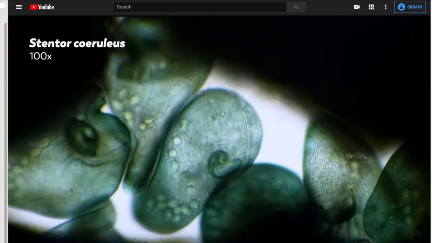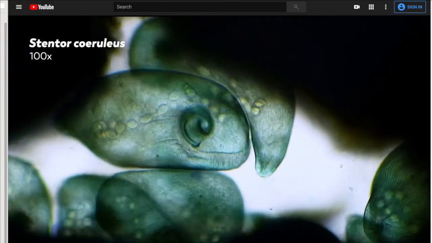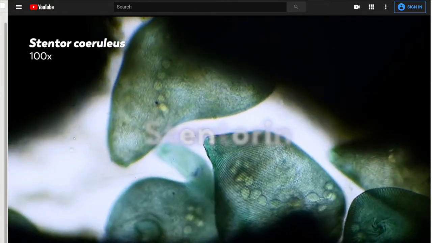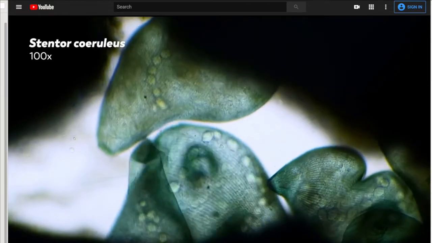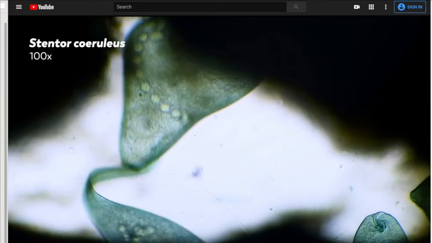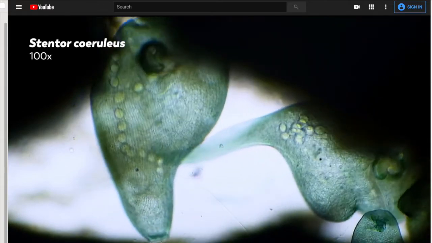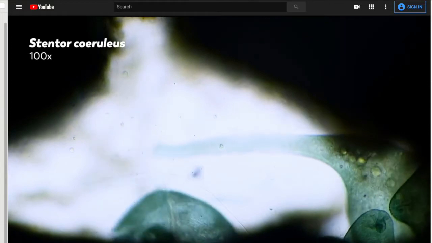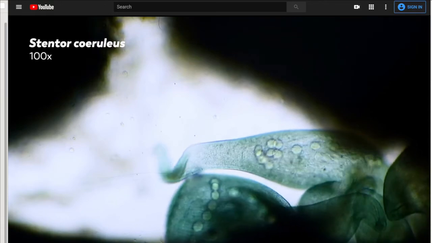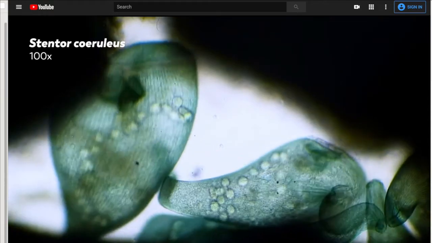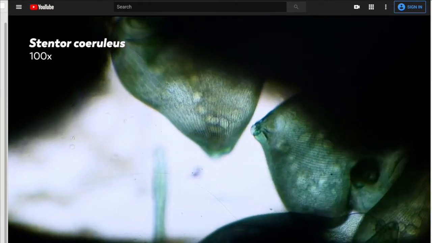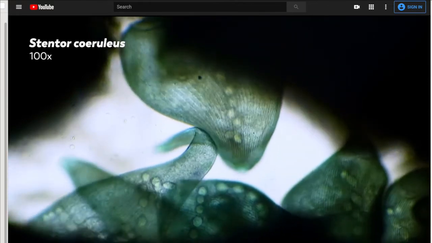As for that blue color, we know why, but we don't know why. They contain a blue pigment, stentorin, but we don't know what purpose this beautifully colored chemical serves. We have guesses. It's possible stentorin helps Stentor caeruleus sense light somehow, but there's also evidence that when a predatory single-celled organism touches a Stentor caeruleus, it ejects the pigment like squid ink. In some cases, scientists have observed the predatory organism pulling away. Unfortunately, though we have attempted to record this process for ourselves after many hours of attempts, it still hasn't happened while recording.